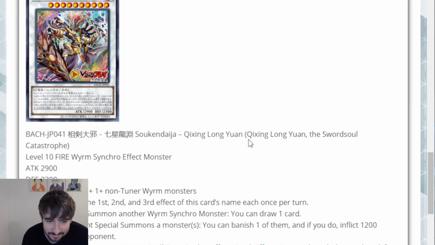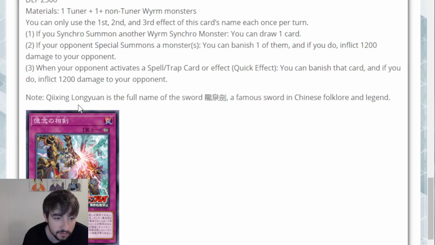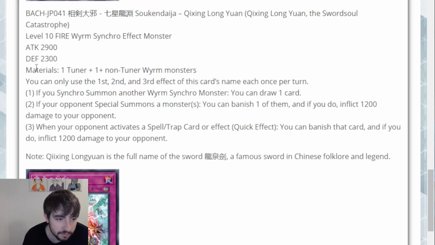Quicksing, Longwan, the Swordsoul Catastrophe. He's a level 10 Fire Wyrm Synchro effect monster. 2,900 ATK, 2,300 DEF for the stats. One tuner plus one or more non-tuner Wyrms. So it does say Wyrms for the other materials, which does lock some stuff out of being material. You can only use all three of its effects once per turn. If you Synchro Summon another Wyrm Synchro monster, you can draw one card. Okay, once per turn, draw a card for free.